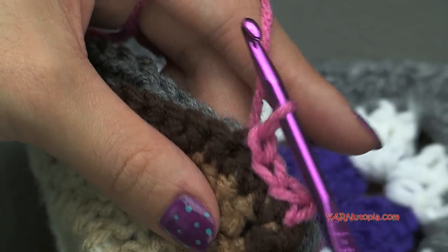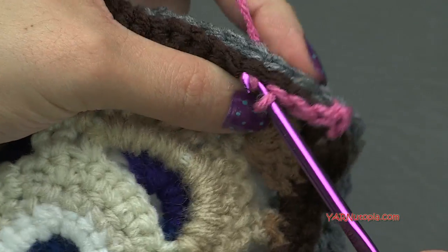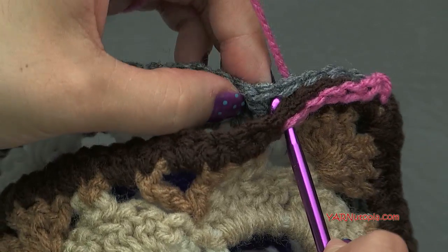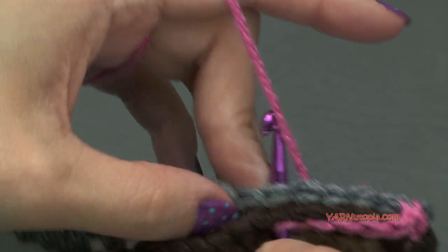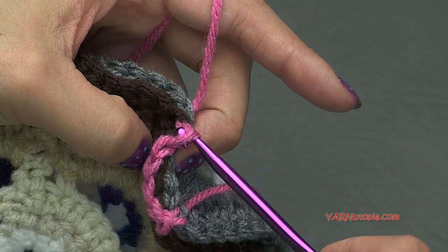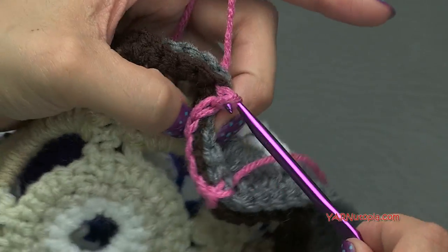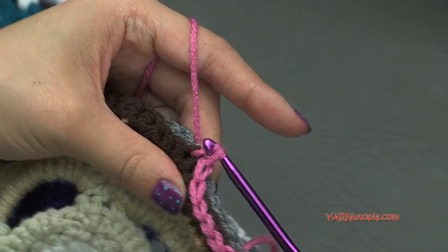Okay, so that's a slip stitch method, and I'm just going to slip stitch across. You can see if your squares are not lining up, you can skip this next stitch and go into this stitch here. So we're not skipping a stitch on this one, but we are skipping a stitch on this one, if one is bigger than the other. Then just yarn over, pull through and through, pull up, insert your hook in the next stitches, yarn over, pull through and through. Just do that across these squares, and I'll meet you up when we go on to the next 2 squares.